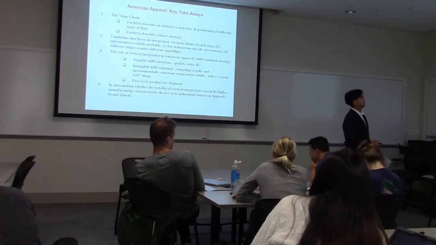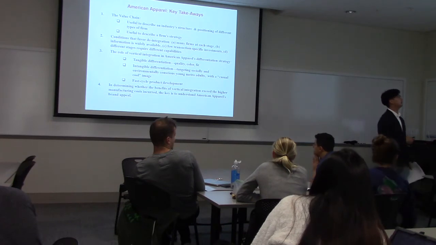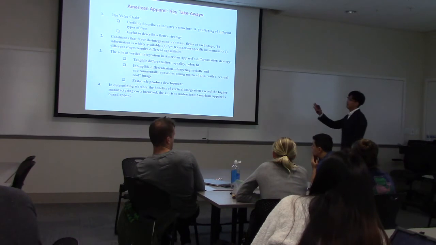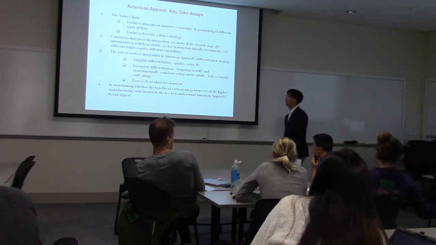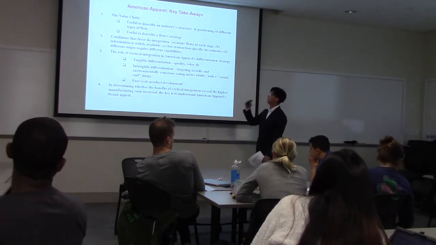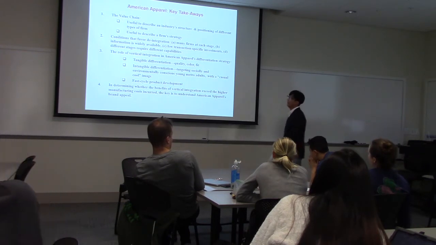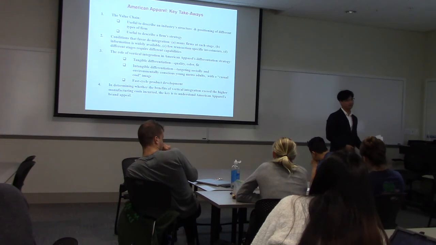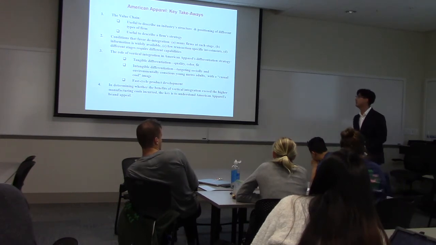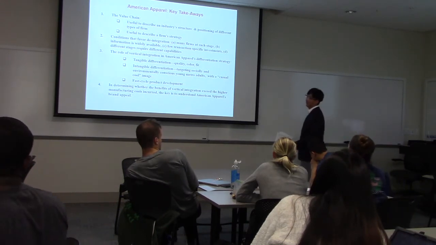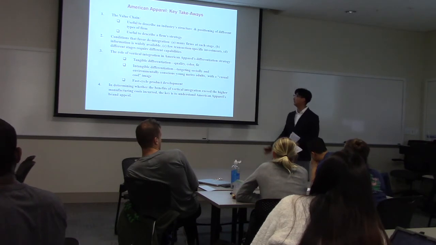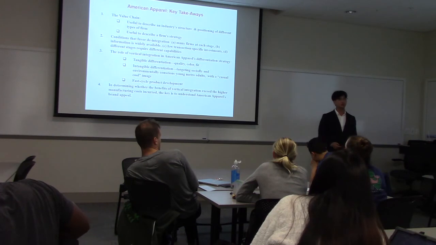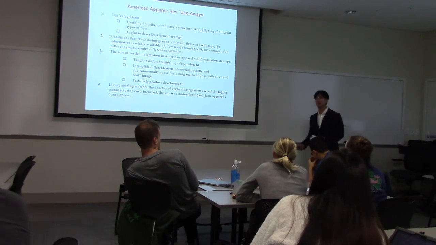So that's my recommendation. So here are the key takeaways of American Apparel. I'll leave it to you guys to read it. I'll post this slide so you guys could go over them. But the basic idea here is we looked at the value chain and the vertical integration and de-integration structure of different industries, what are the conditions that affected the integration and de-integration, and what can be recommended to companies that struggle with vertical integration.